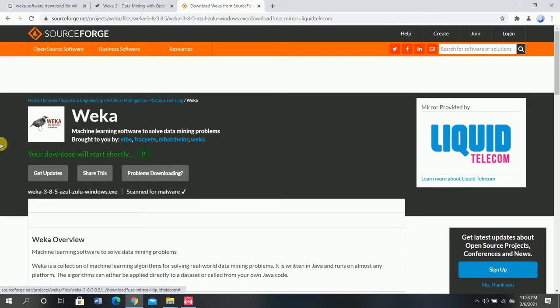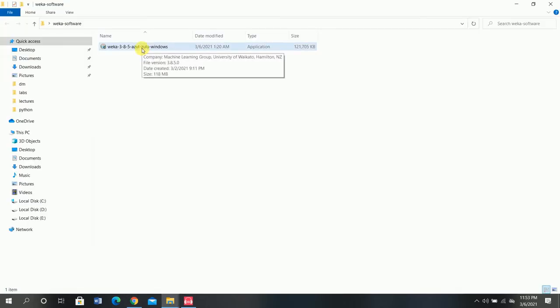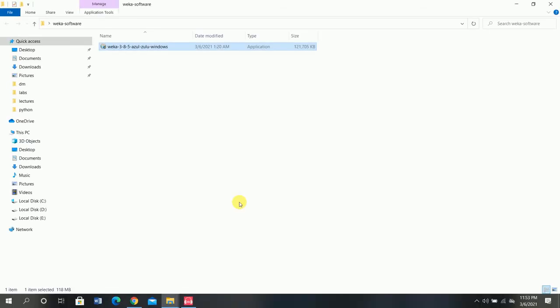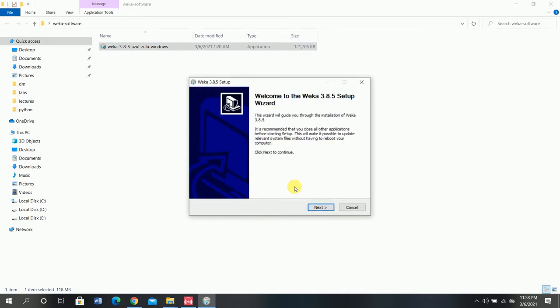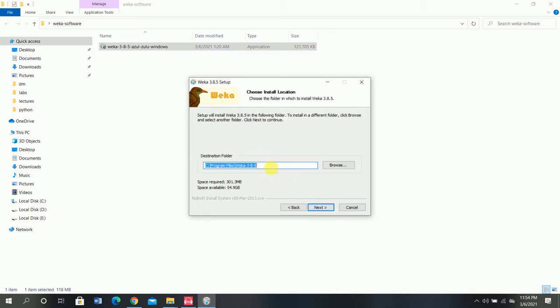So obviously installation takes some time. So just click on this. It will ask you for permission, obviously, like any other software. So I have to click yes because I want to give that permission. Now you can see here you have to click next. I agree, next. Here you have to choose the destination folder. I am going with the default location, so I'm clicking next, and now I'm just going to click on install.